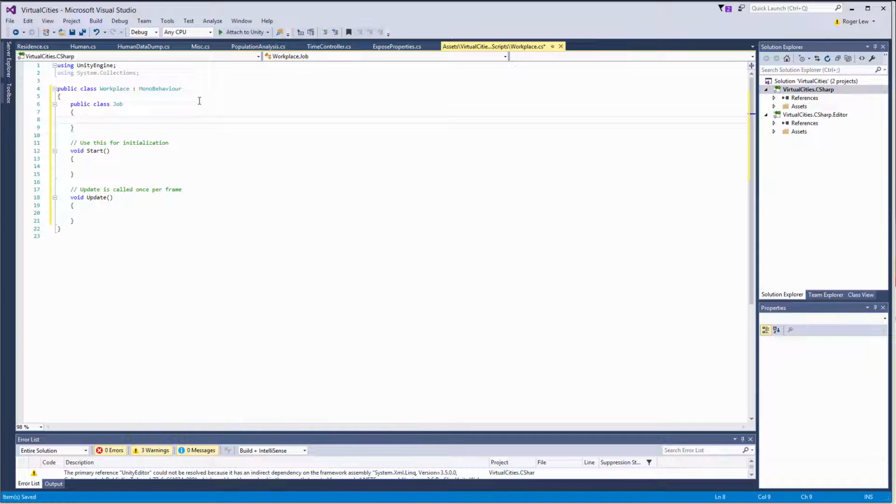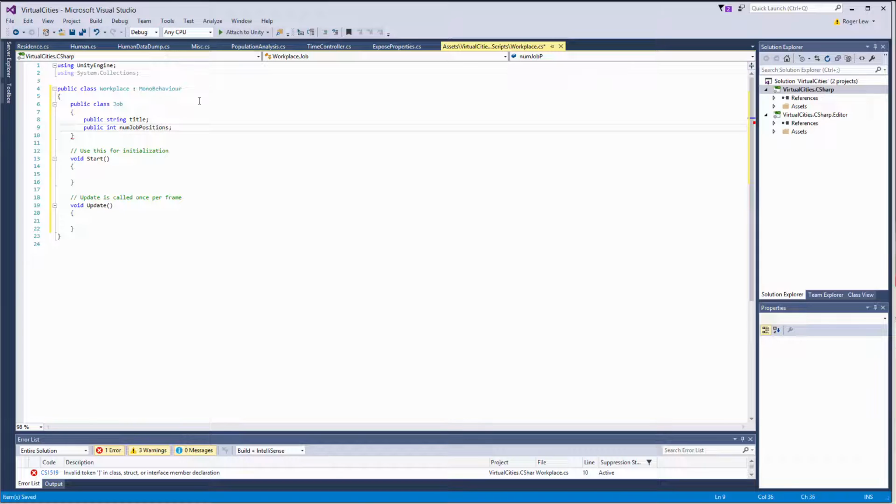And then we need to define all the properties that we need for the position. So a job title would be good. We can just call that title. We'd also like to know how many employees can hold this particular position. So you might have a CEO, and there can only be one of them, or you might have factory workers, and you might have like a couple hundred of those. So we want to be able to specify that.